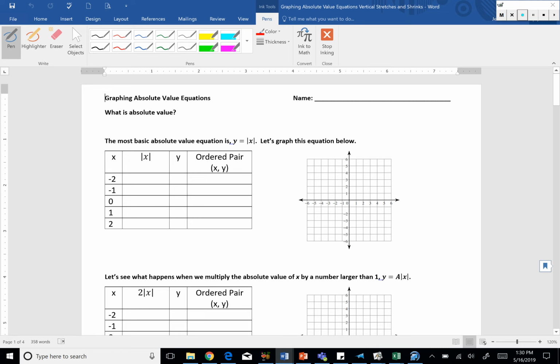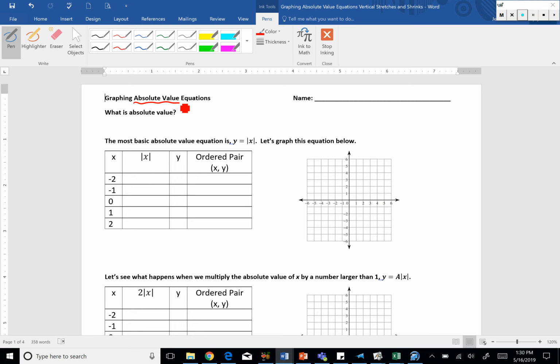One topic, though, that you might not be as familiar with is how we're going to finish up our year. We're going to be working with absolute value for our entire last unit. We're going to graph it. And we're going to solve absolute value equations as well. So we're going to start with the graphing piece, because the graphing piece is going to help us with the solving piece.